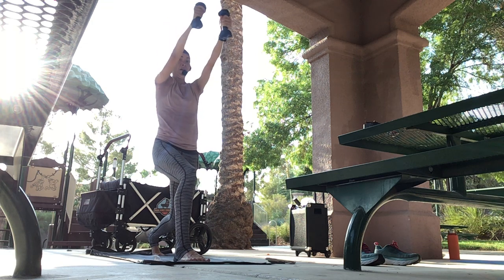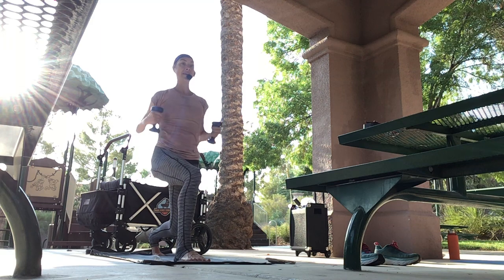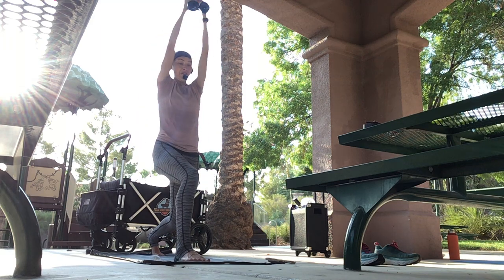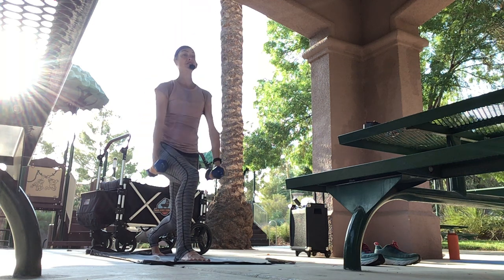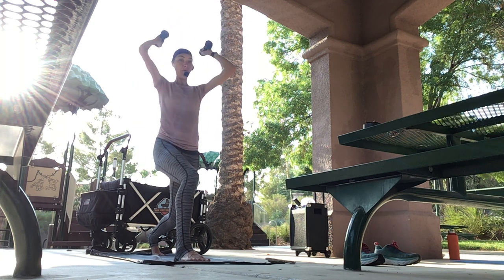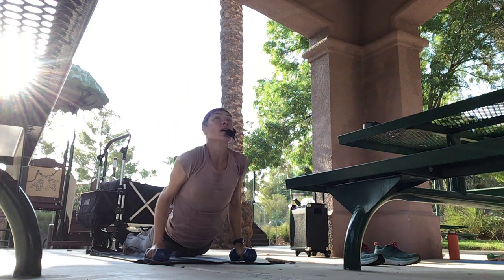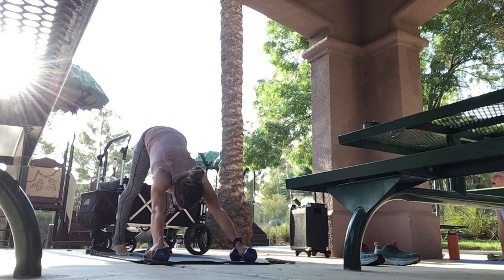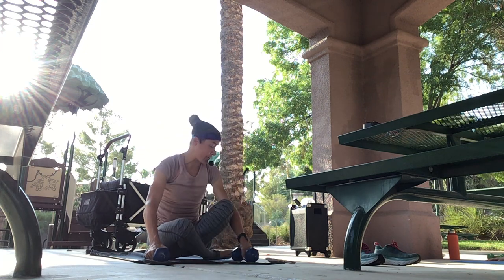Up and around. Good. Beautiful. Up and around. Hovering that back knee a little bit deeper. Four, up and around. Three. Remember, working mobility in the body, not just strengthening. Two. Good. Last one will take you all the way to the ground for your last chaturanga. Inhale, forward and through to upward facing dog. And on the exhale, to downward facing dog. Inhale, elevate the heels. On the exhale, step up, float to a seated position at the top of your mat.